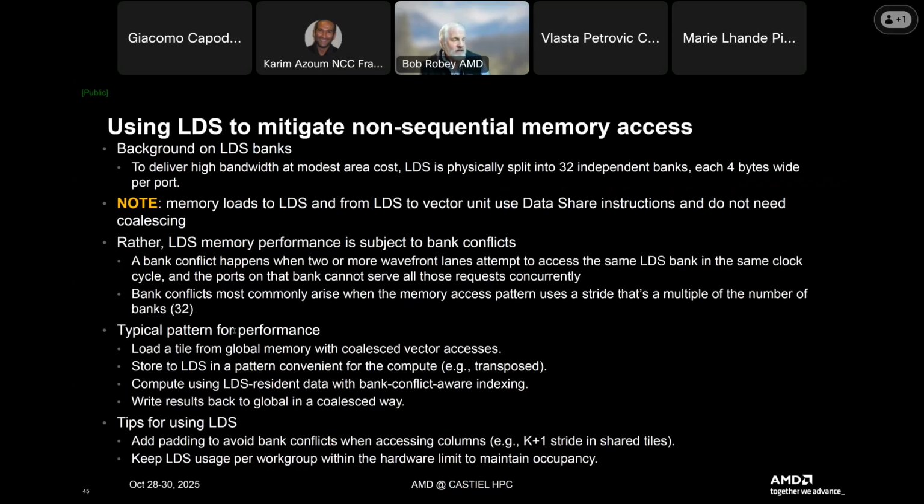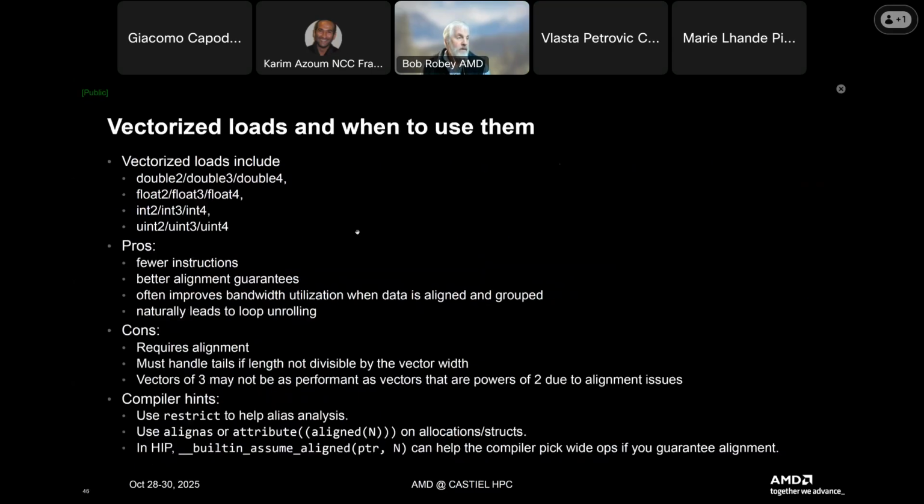So we create a tile and load it from global memory with coalesced vector accesses, store it to LDS. Now we avoid that bank conflict in accessing data out of the LDS, and then we write back to global memory in a coalesced manner. So we're going to show that in this example, and you can run this example during the hands-on.